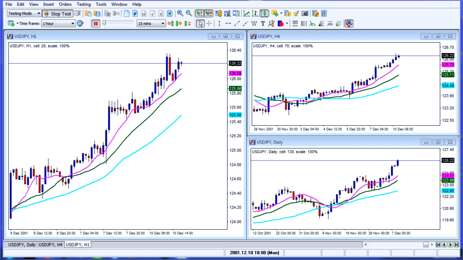Now, I think the number 2 reason why many traders fail in the market when they first take up trading is because they are trying to outwit the market. They're trying to be clever. They're trying to pick tops. They're trying to pick bottoms. They're calling the market overbought, or they're calling the market oversold, trying to predict the exact turning point of a market, which is very, very difficult, even for the experienced trader.